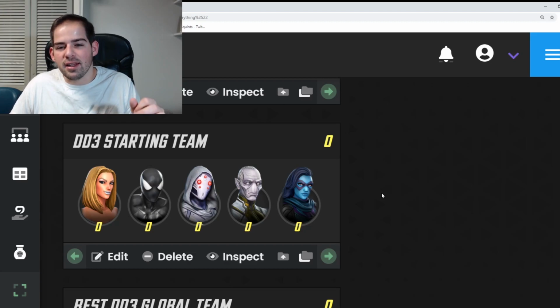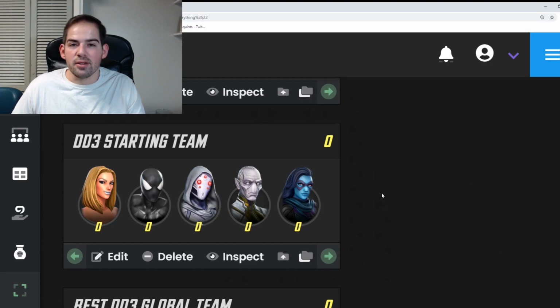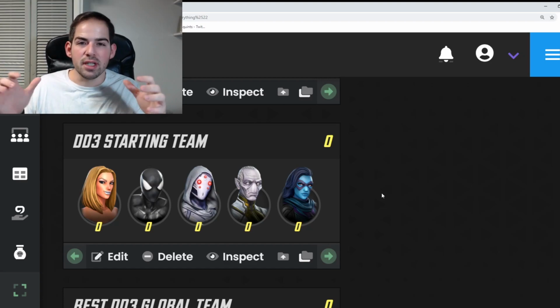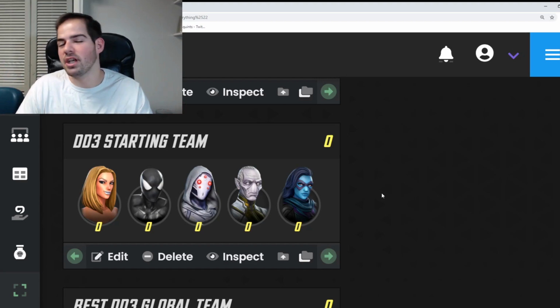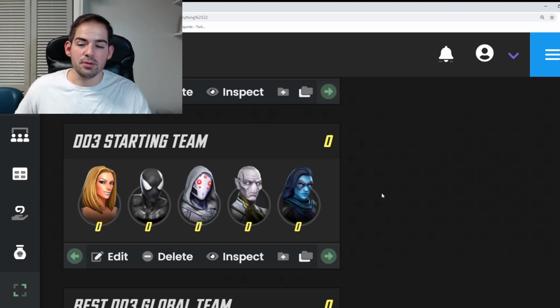Ghost, Minerva, and Ebony Maw all have a 15% health steal on their ultimate, so you want to get those off as soon as possible. And in Dark Dimensions 3, that's huge because those enemies are huge health pools that do a lot of damage, so taking just 15% off on their ultimates is huge.